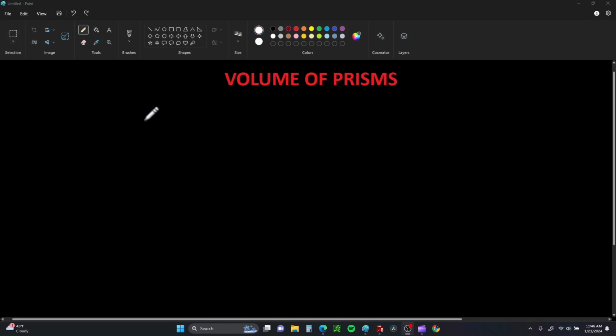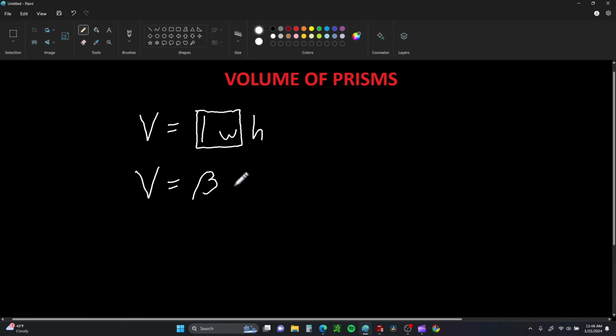Now, finding the volume of a cube or a right rectangular prism, before we had learned that was length times width times height. And what I'm going to introduce here is that the length times the width, well, that's the area of the front face. If we were to call the front face beta, it's just going to be a generic term, and we multiply by the distance between the front and rear face, it gives us the volume of any prism. Cylinders, hexagonal prisms, anything that you can think of as long as the front and rear face are the same.